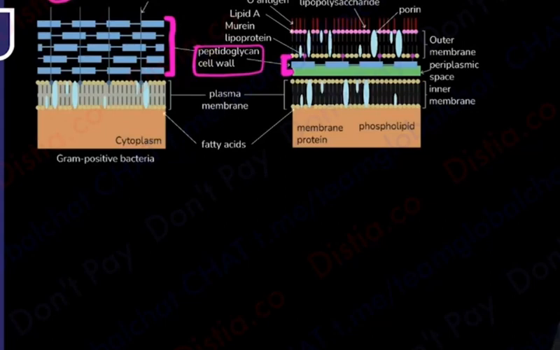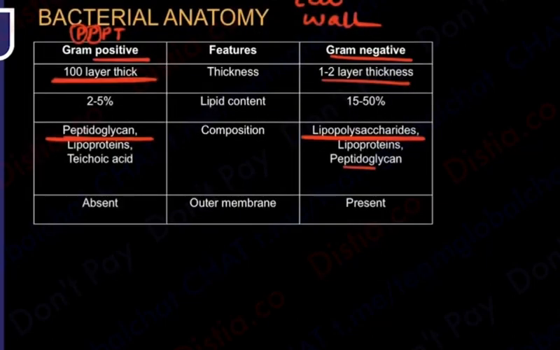So what does the gram negative contain? Gram negative contains a huge layer over here called lipopolysaccharides. That is what it has compensated. So now tell me, if gram negative has lipopolysaccharides and I ask you who has more lipid content, common sense again, gram negative will have a lot of lipid content and gram positive will have less lipid content because lipopolysaccharides are more in gram negative. Sorted?